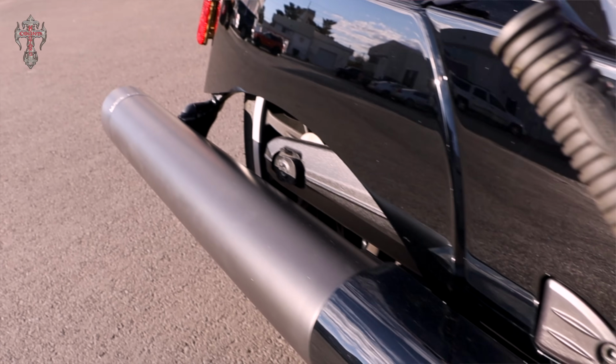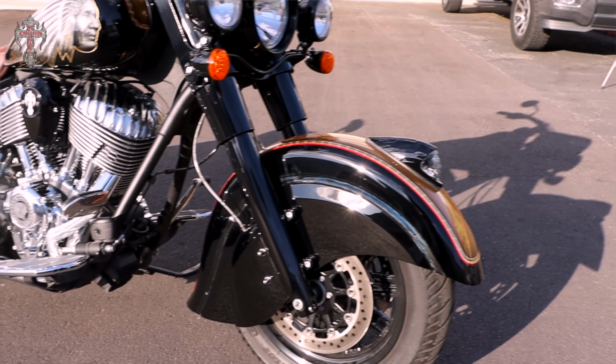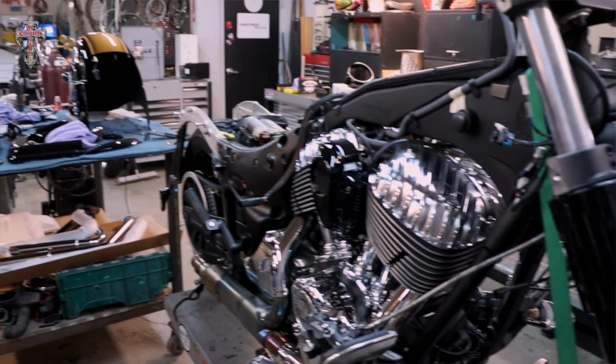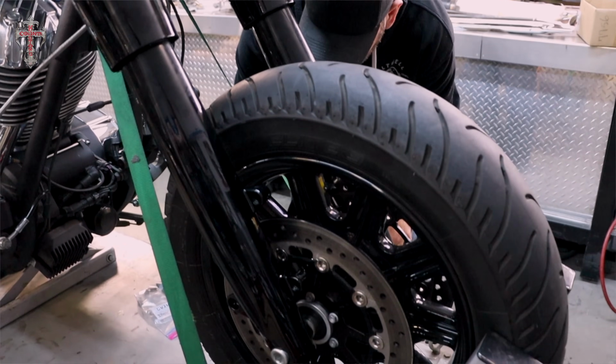We do Cerakoting, so all the pipes have been re-Cerakoted. Powder coat, a lot of it has been sanded down and re-clear coated just for the quality, the finish of it. All your sheet metal has been stripped down to bare metal. There's no factory paint anywhere. Built up from there, and bed lined on the inside. It's not just undercoating, it's bed lined.